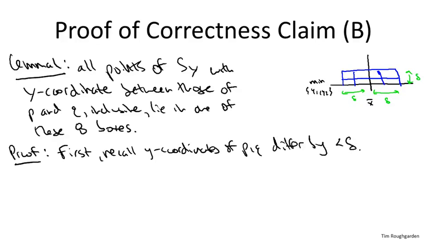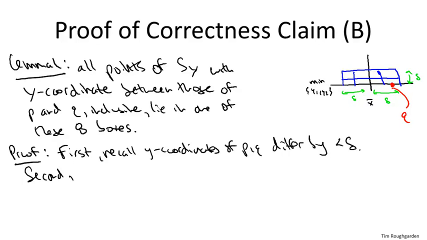Now remember, whichever is the lower of P and Q, whichever one has a smaller y-coordinate, is precisely at the bottom of this diagram. So for example, if Q is the one with a smaller y-coordinate, it might be on the black line right here. So that means in particular, P has y-coordinate no more than delta bigger than Q, and of course all points with y-coordinates in between them are equally well wedged into this picture. So that's why all points of S sub y with y-coordinate between those of P and Q have to be in the range of this picture, between the minimum of the 2 y-coordinates and delta more than that.